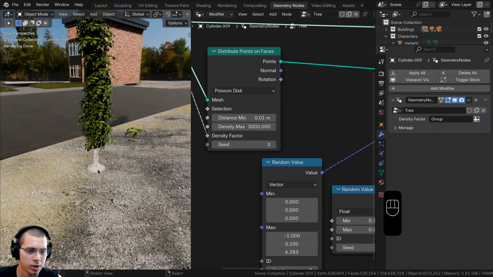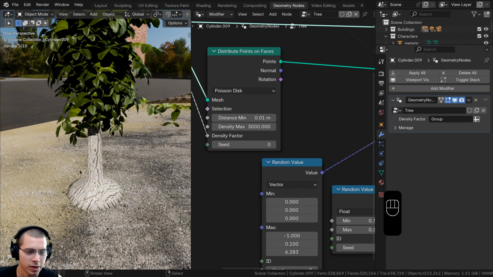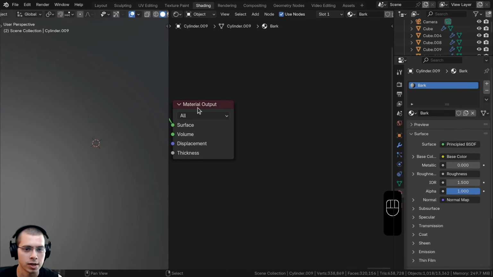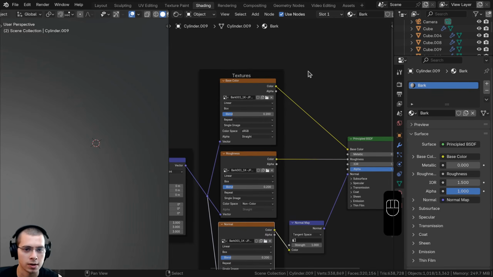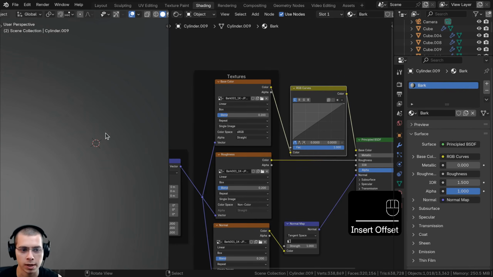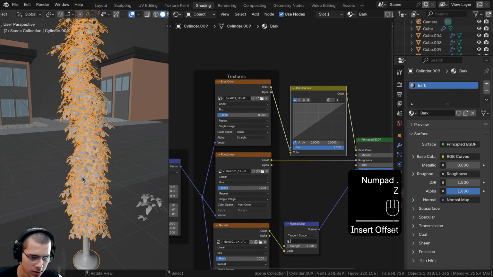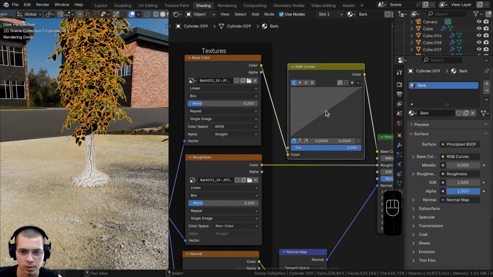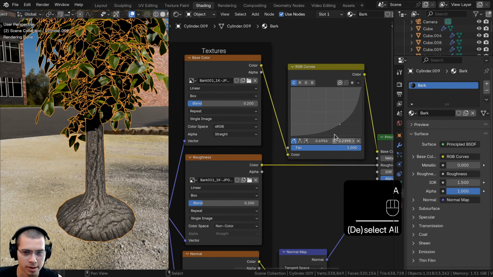Now there is one thing that I want to do to that bark material, which I forgot to do earlier. And that is that the bark material looks really bright and I want to make it more of a brown color. So let's click here to go to the shading workspace. And then here in the shader nodes, I will just search for an RGB curves. Let's drop it here. Let's zoom into the tree and I'll go into the rendered view so we can see what that's looking like. And I just want to turn the color down a bit so that it's a bit darker. So something like that is a bit better.